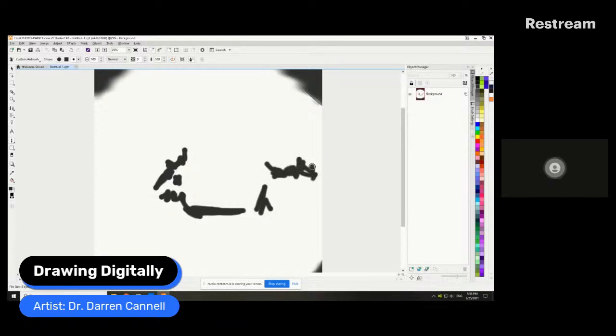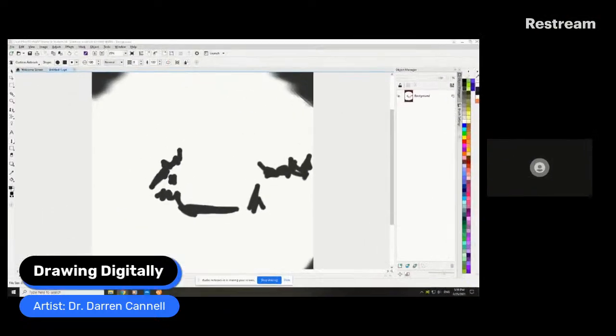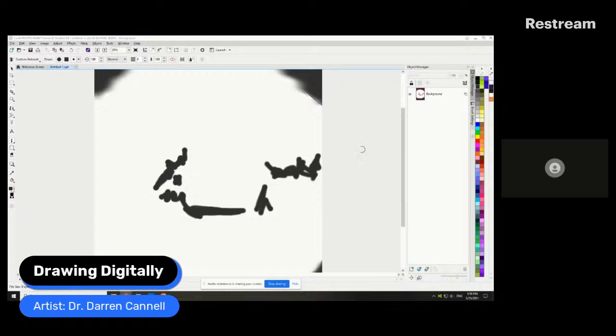Now at first this is going to look like what the heck am I doing here? And what I'm doing is I'm just applying some gray in order to create an interesting kind of foreground.